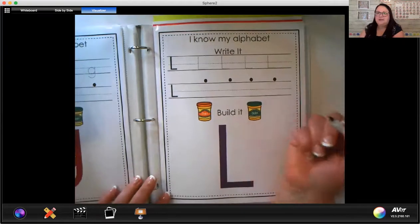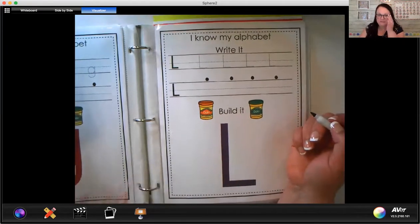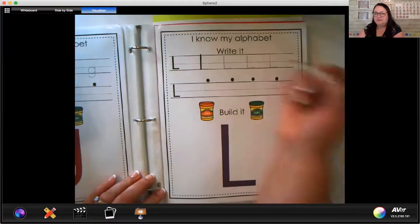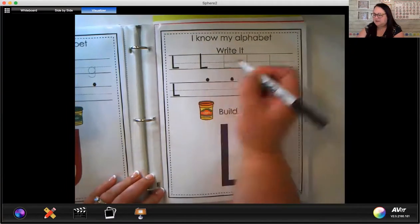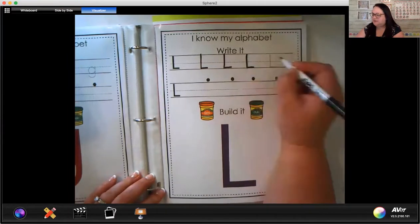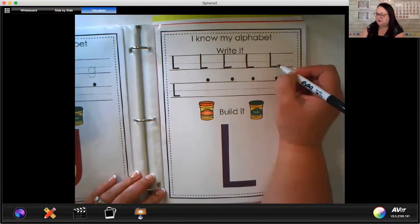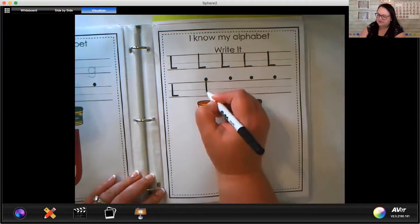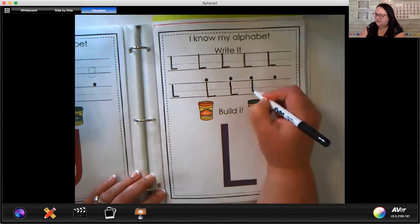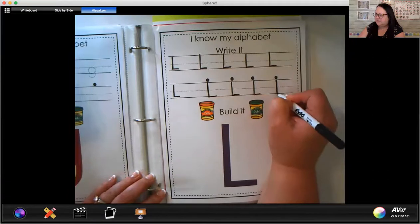Now capital L is really easy to do. You start at the top line and make a number one and touch the bottom line and then go straight across. It's really easy. And one big motion down, across. Down, across, and make sure you touch the top and bottom line and cross at the bottom. So all the way down to the bottom and across, all the way down the bottom and across, all the way down the bottom and across, and all the way down the bottom and across.